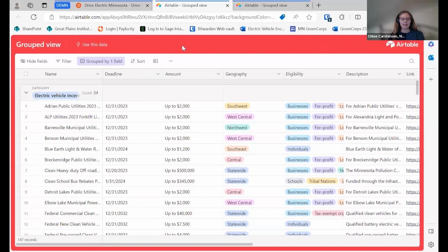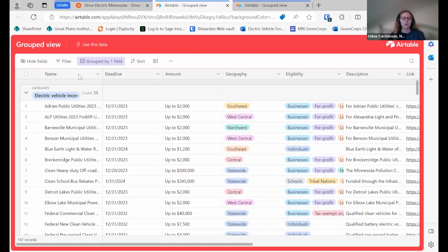The incentives database is hosted by Airtable, which is just a program that allows you to compile data, organize it, and filter it as you wish. Currently, the Airtable database is in kind of a spreadsheet view, but the nomenclature is a bit different. Rows are referred to as records, and records host information across all the fields, which are columns. Just to give you some reference for the terminology I will be using. We have 9 fields, I believe, in this database. I will go through them from left to right.